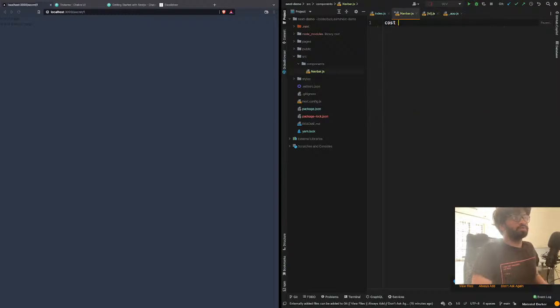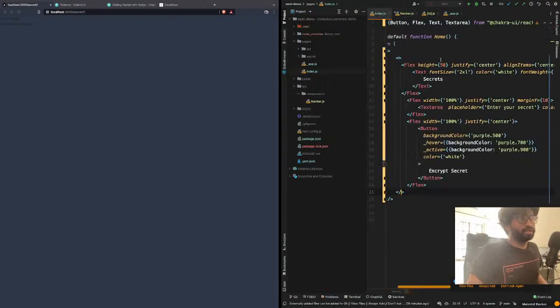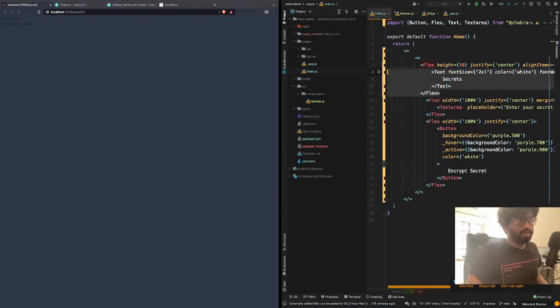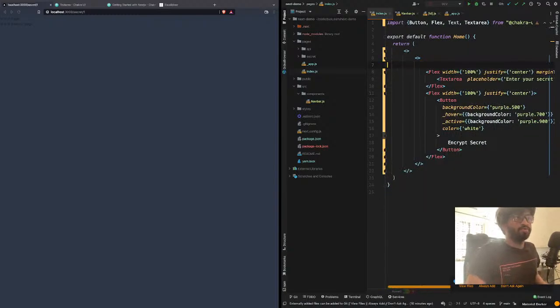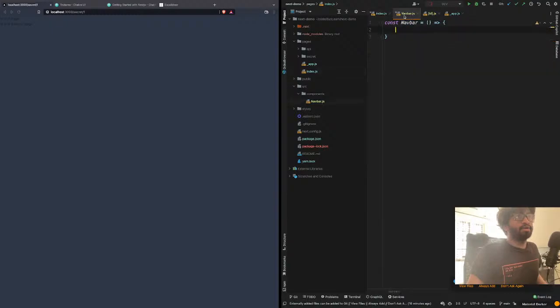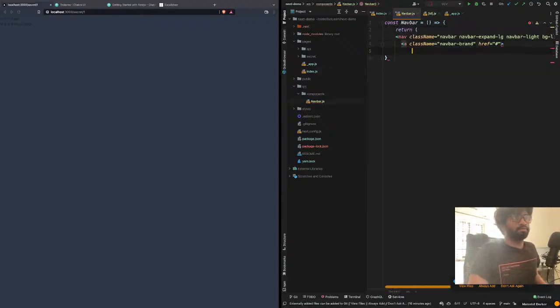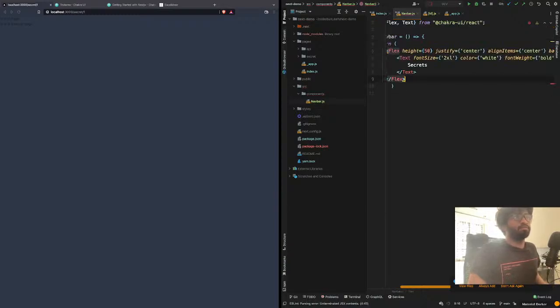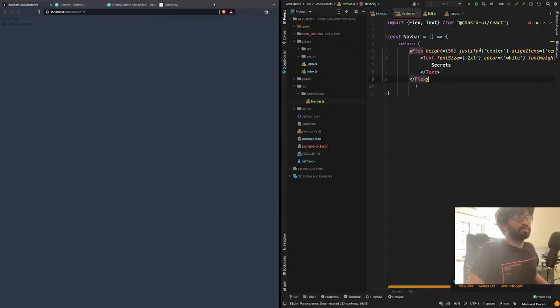So const navbar. We are going to return this piece of code from navbar. Let's export it for default navbar.